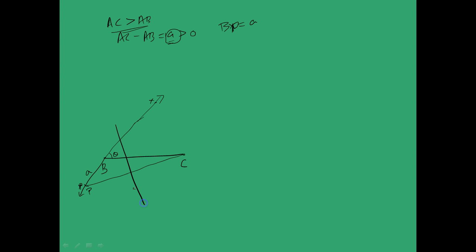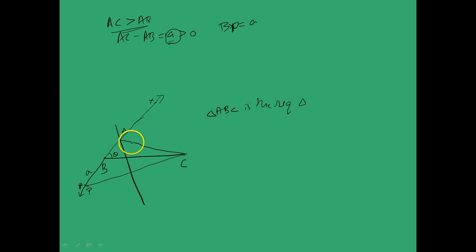Draw the perpendicular bisector. Obviously, I'm drawing it by some estimation, but you need to do that with the construction discussed in construction number 2. So draw the perpendicular bisector and name the point that it cuts on Bx as point A. I claim that this is point A, in fact the point that we need, and we'll see the justification later. And so join AC, and triangle ABC is the required triangle.